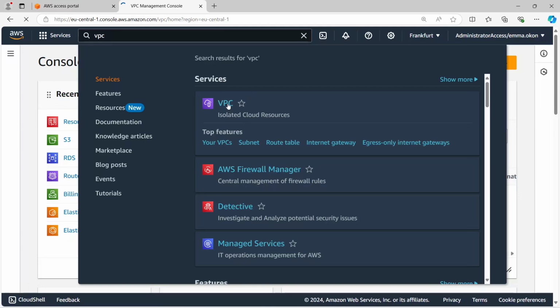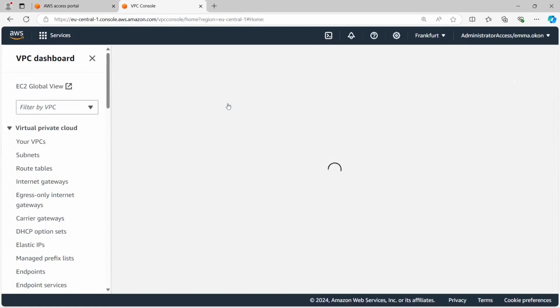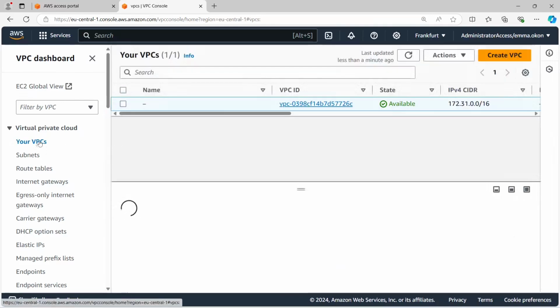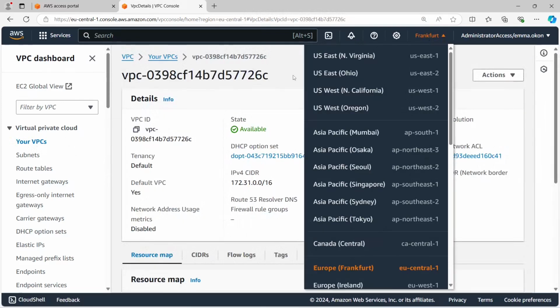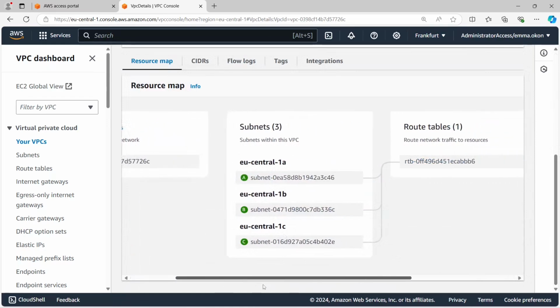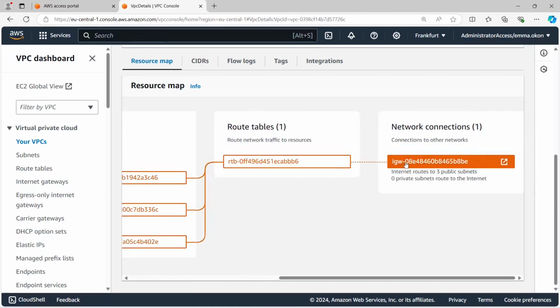We'll select that. Now, in every single AWS region, there's always an existing VPC, like a default VPC. It comes with some default subnets and also comes with a default security group, a default internet gateway, and a default route table. So let's actually see the VPC that was created in the EU Central region, which is where we are. So if you check that, you'd see some existing configurations. You would see that there are 3 subnets across 3 availability zones. You would also see there's a route table that is pointing to an internet gateway.